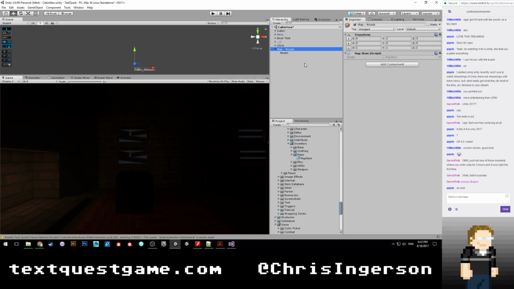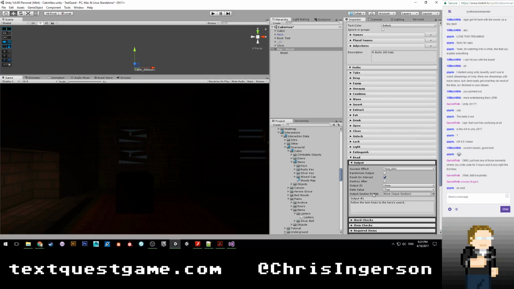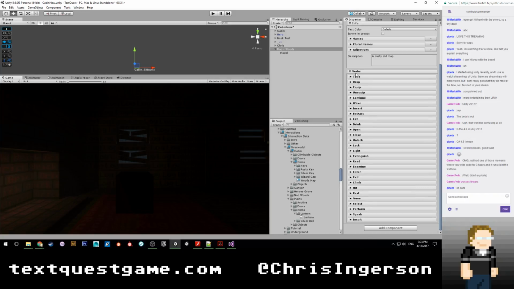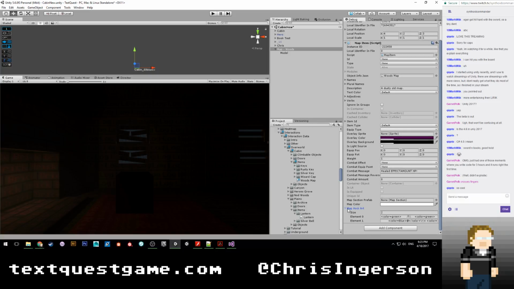So all right. Let's see what happens. Really hopeful. Pow. Compile. And we're going to have like a massive inspector all of a sudden. Oh, wait. Okay. So for the time being, I'm not going to make a custom inspector. I'm just going to debug it. But let's go ahead and pull up Woods map. Let's see what happens when I hit update. Because clearly it's always going to work. Oh my god, it worked. Okay. We might be good. Debug. It's going to be down here. Map ASCII art. Okay, that's good.